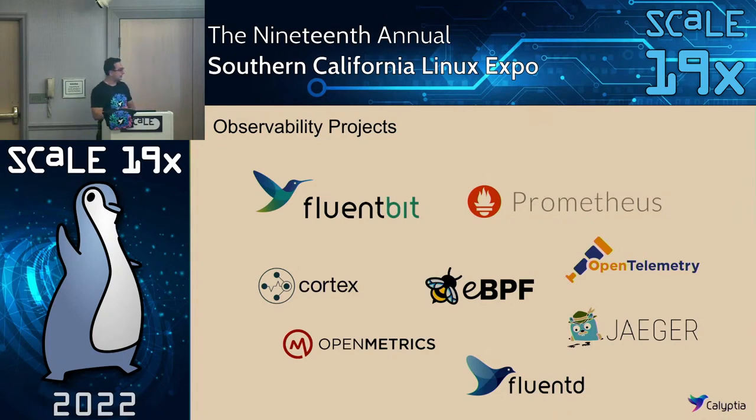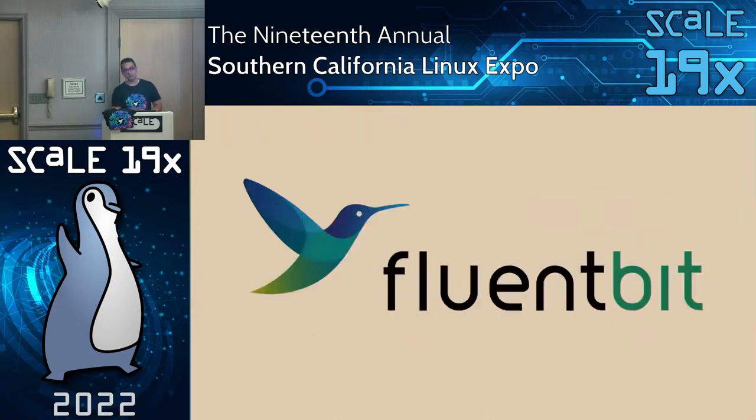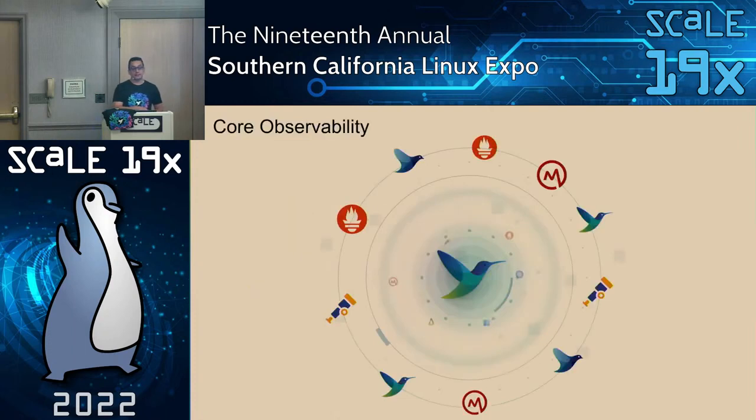Because at the end of the day, this is like the first mile, right? How do you get the data? How do you send the data to a different place? Because every user, even every customer, has a different kind of backend. Some of them prefer Splunk, some of them use OpenSearch or Prometheus, or standardize with Grafana and Prometheus, or any other kind of solution. And this session is mostly about Fluent Bit, and not just the project itself, but the role that it is playing inside the CNCF and the cloud native environment.